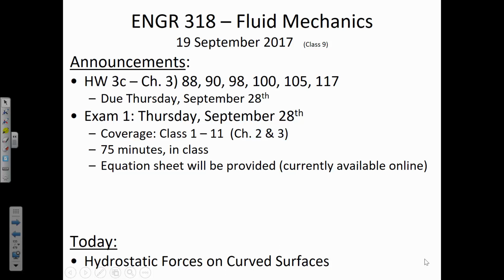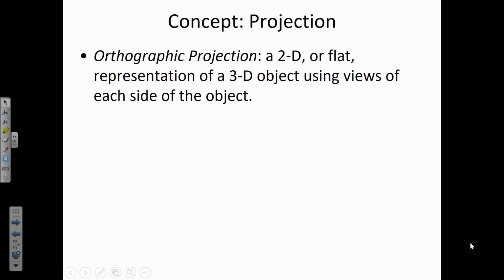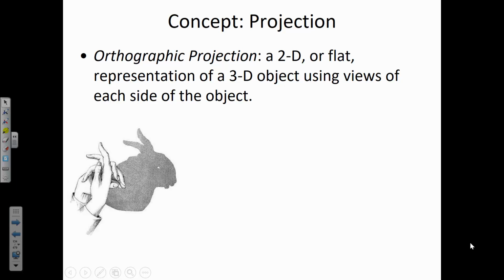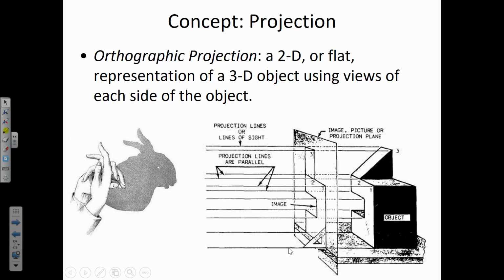So, anyways, let's talk about hydrostatic forces on curved surfaces. The way you can start to think about how to solve these problems is by asking what sort of shape is made by a shadow. If you have a basketball, we know that a basketball is a sphere, right? But it looks like a circle. It's not actually a two-dimensional object. A basketball has 3 dimensions. But when you look at a projection of it, it's flat. People do shadow animals just by rearranging their hands. It's the projection of some object, and you can project in different directions. The way that we're going to find hydrostatic forces on curved surfaces relies a lot on understanding what the projection of the curve looks like.